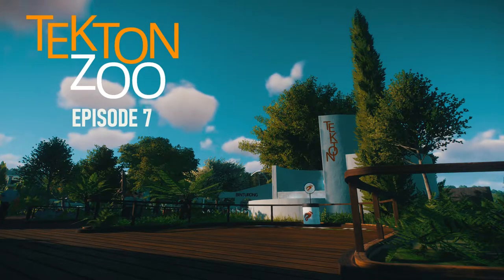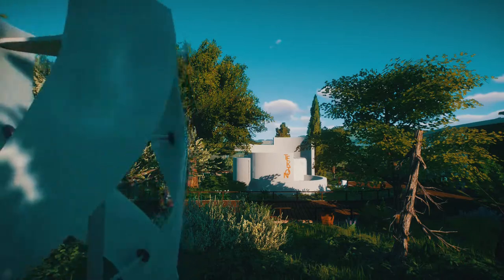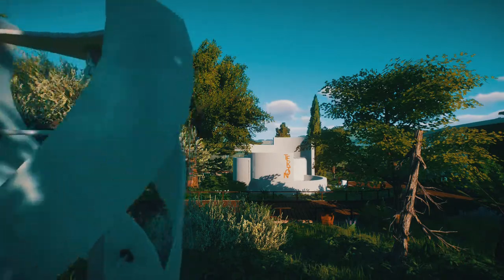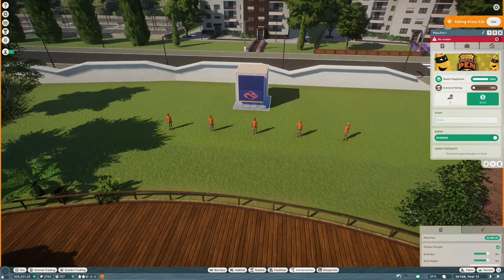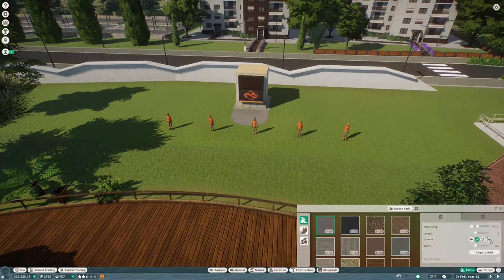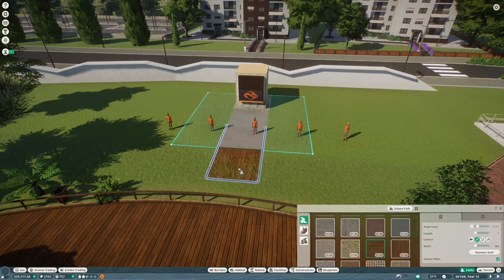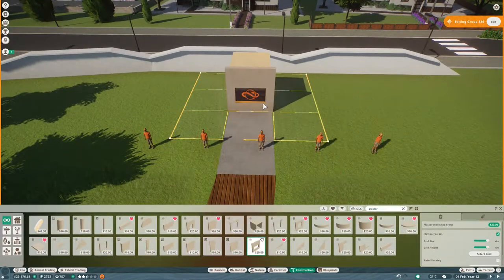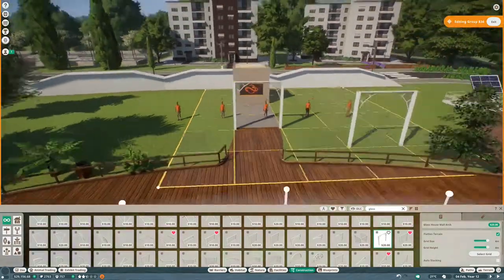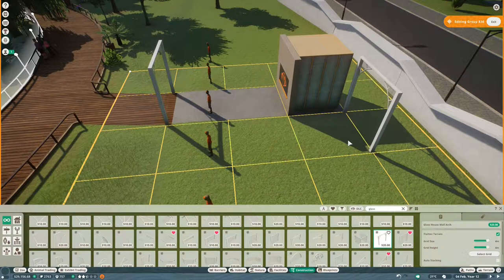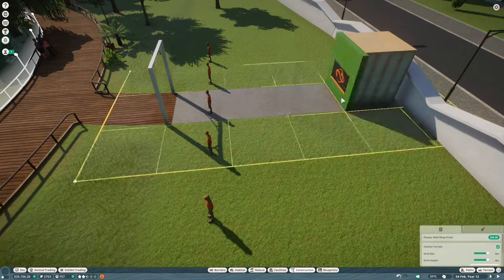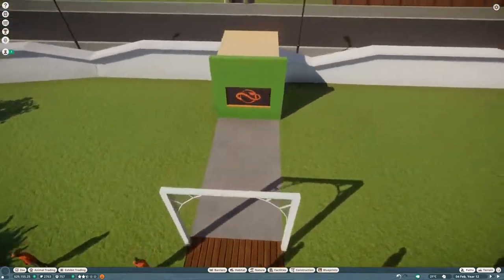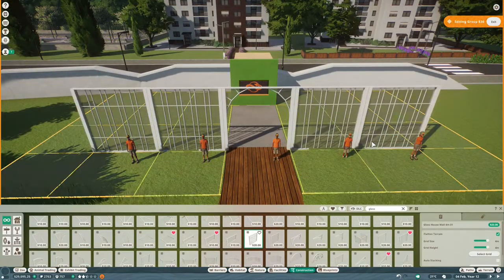This week, what we're going to do is build a restaurant next to Flamingo Lake because my guests are hungry. So I mentioned last week that we were going to be building either a red panda or ring-tailed lemur habitat today. My guests had other ideas. Apparently the one food kiosk and the one drinks kiosk I provided them with was not enough and they are not happy at all.